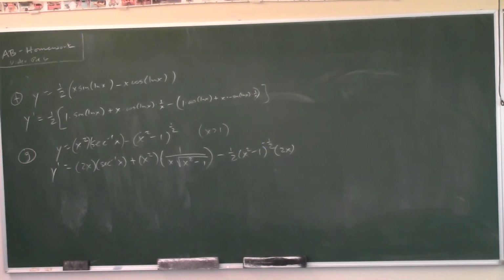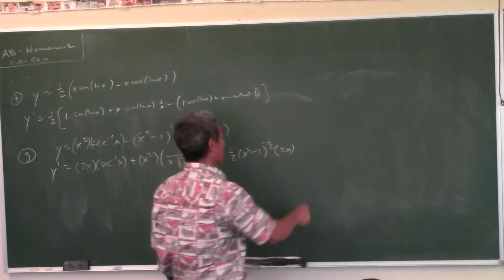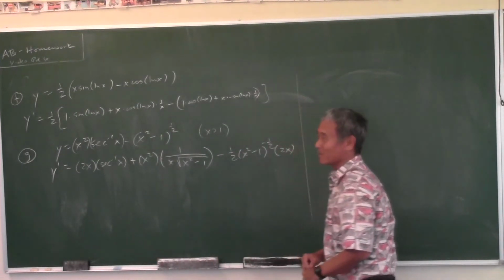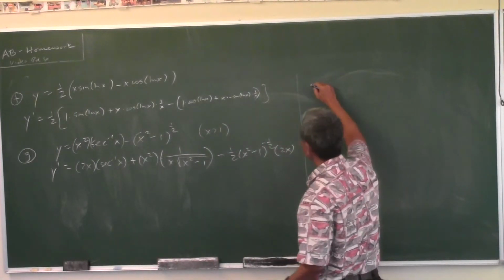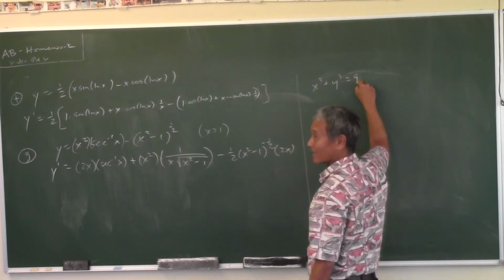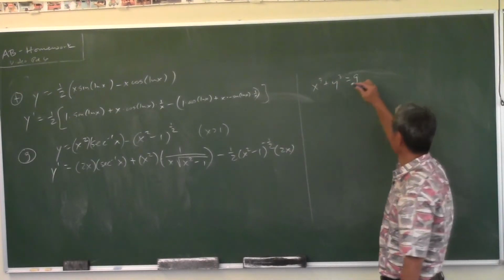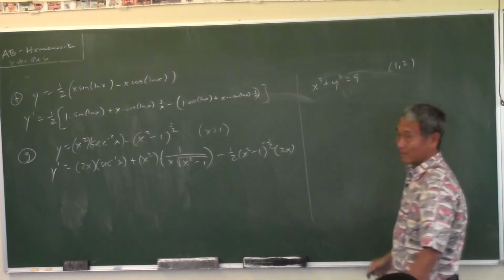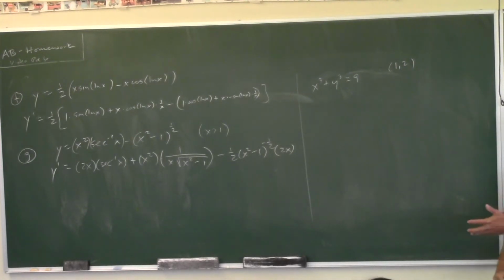Okay, number 2. Hey, this is just like the last quiz we took, except it was x squared plus y squared, now it's x cubed. I told you. So if I'm giving you x cubed plus y cubed on the practice test, what is it going to be on the real test? x cubed minus y cubed equals 9. Compute the second derivative at the point (1, 2). Okay, so let's just do what we did last time.